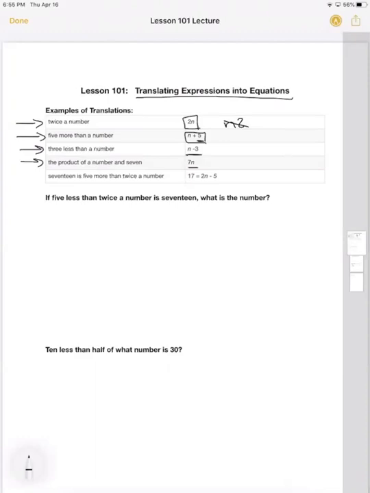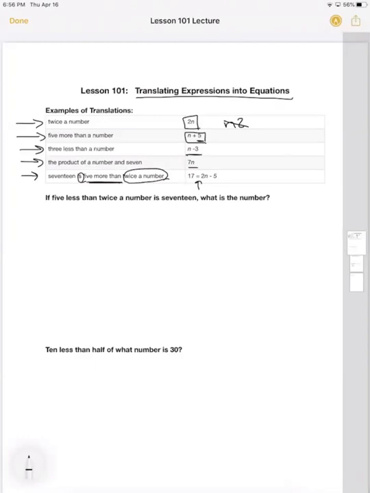Now, let's write a complete equation here. 17 is, now you know what is means. Is means equals, and I put it right there. So I start with 17, is equals. Now, we have this 5 more than. 5 more than, we're going to put that on pause and stick it at the end. And so we would first do what's after that. 5 more than what? 5 more than twice a number.